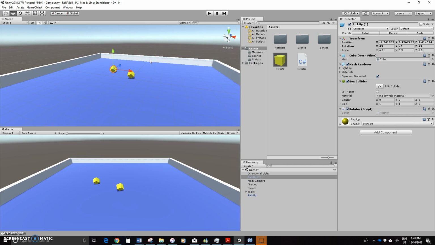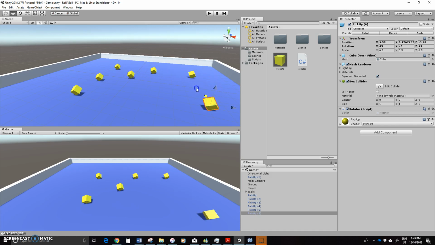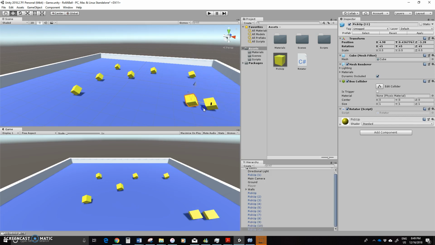So what I'm going to do is, now that it's a prefab, just hit Control D. I'm just going to make a bunch of them here. Okay, whoops, I didn't want to bring it up. We want to keep them all on the same level, basically. You can arrange them more creatively than me. I'm just throwing some in here. As long as you bring a few in, okay, that's the important thing.